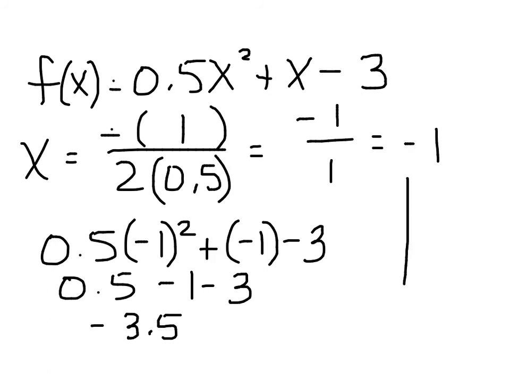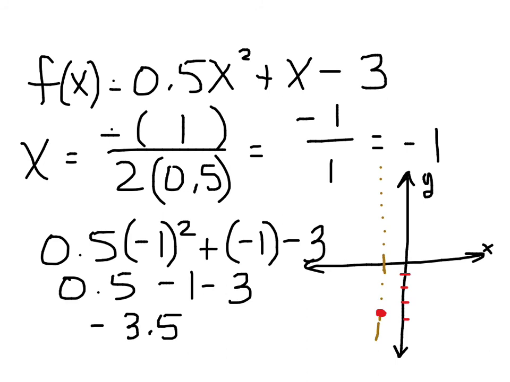Now when you go to graphing that, it's a little straighter. First of all, I'm going to put my axis of symmetry down at negative 1. Make sure I get it in the right spot this time. Then in red, I'm going to put the vertex. So I'm back 1 to the left and down 1, 2, 3, and a little more. Just so that you know, when you do negative 3.5, it's halfway between negative 3 and negative 4. So come as close to it as possible that you can.